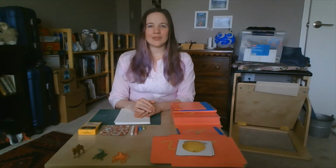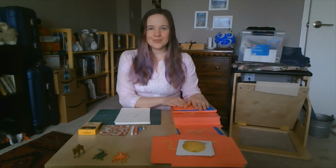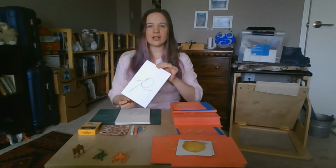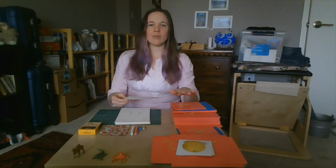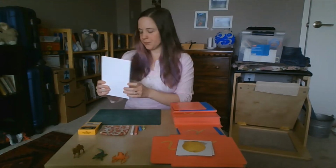Hi, I'm here today to show you a lot about learning sounds in the Montessori classroom. Now, I have a stack of sandpaper letters, which I'll get into later. This is what I use in the classroom. You do not need to have sandpaper letters. You can simply write large sounds on cardstock or some other kind of heavy paper for your child, and you can use them the exact same way as I use the sandpaper letters in any of today's little lessons.